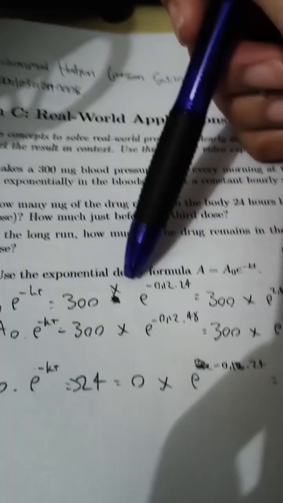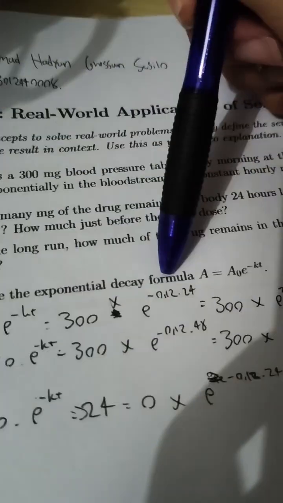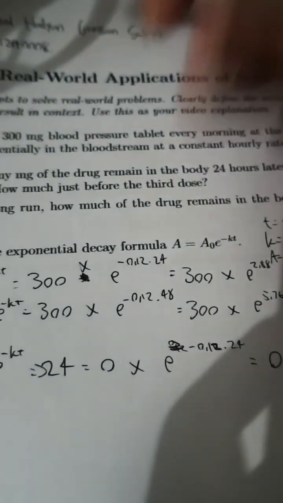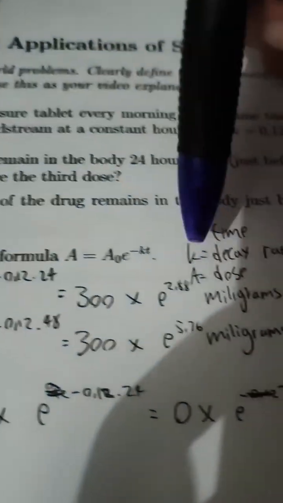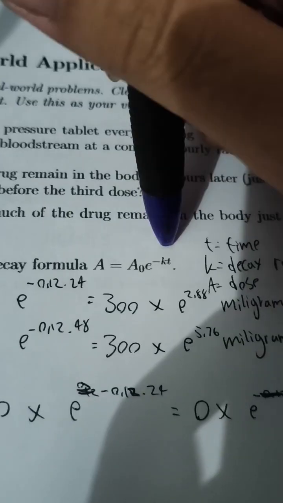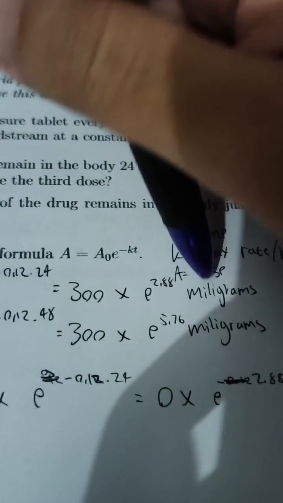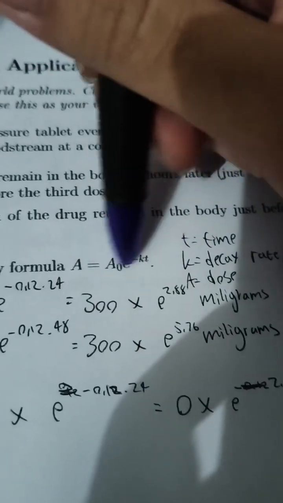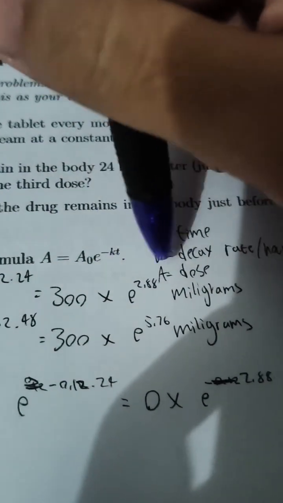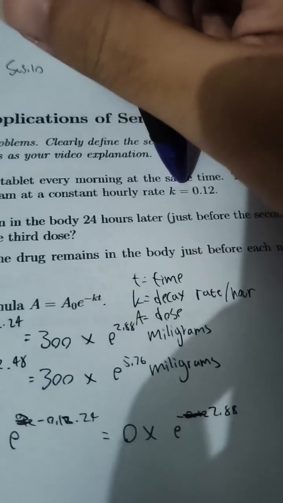First, let's go over some basics, which is the most important part, the exponential decay formula. Based on my digging and research, because there's no way I can do this by myself, and don't worry, I didn't ask anybody, I researched this by myself, from this exponential decay formula I deduced that A equals the dose. I don't know what the exponential is for in this specific context, but k equals the decay rate, which we already know, and t equals time.